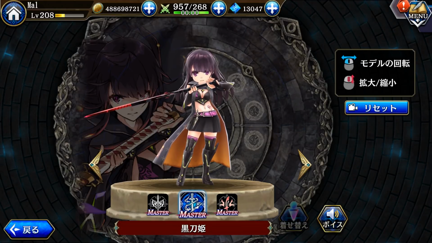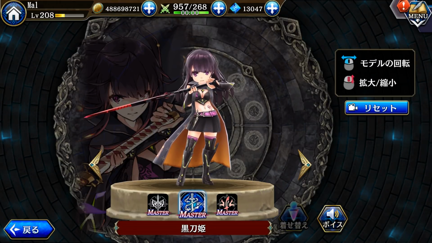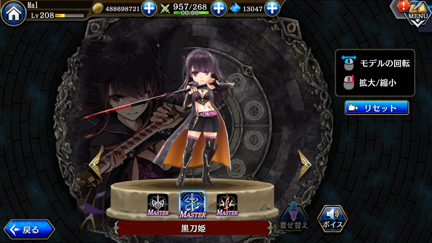Hey guys, so today I am going to be going over Black Killer Masamune. The reason I'm going over her is because I've mentioned her several times, and in passing I've probably said something along the lines of she's the best collab unit, she's arguably one of the best units in Tagatame, and these things are true. And I'm going to be going over how absolutely ludicrous her kit is.